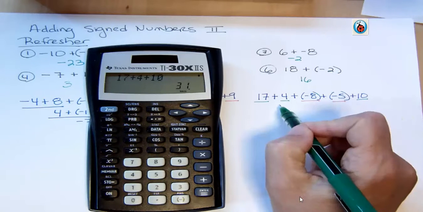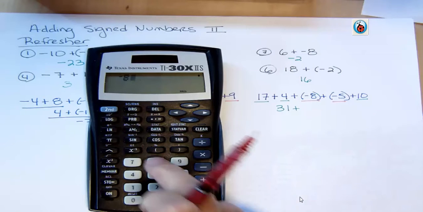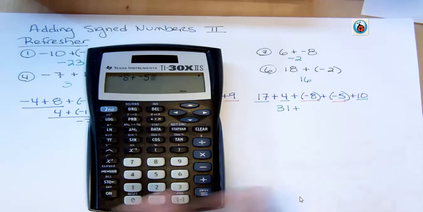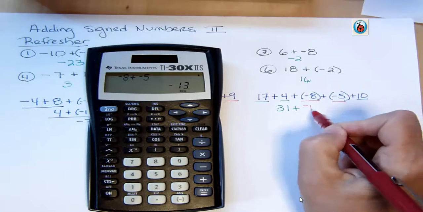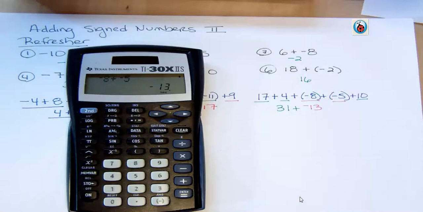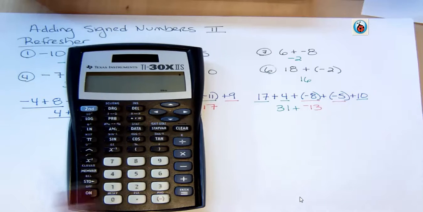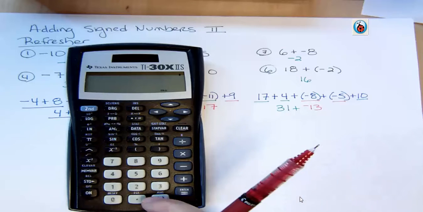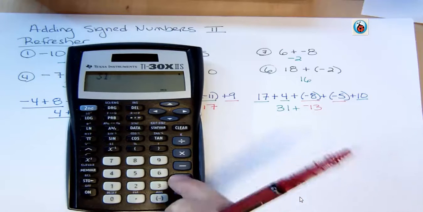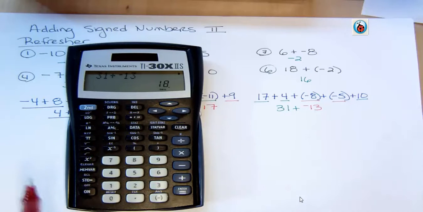So I have 31 positives. And then for my negatives, I have negative 8 and negative 5, all negatives. So they're going to combine up to be a total of 13 negatives. And then I can say, what do I have more? Do I have more positives or more negatives? And if you're not sure, you can use your calculator. I mean, you should be able to say what you have more of. You have more positives, right? But if you're not sure the difference, you could say I have 31 and I'm adding negative 13 on your calculator. And that would give you a positive 18.